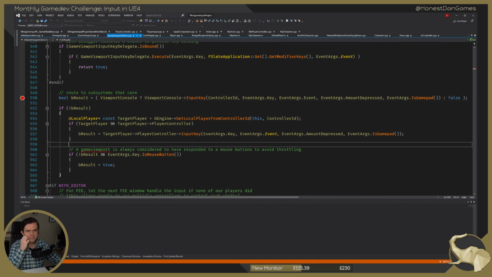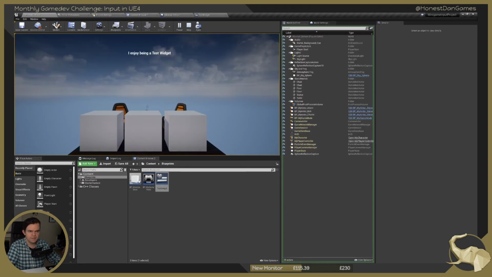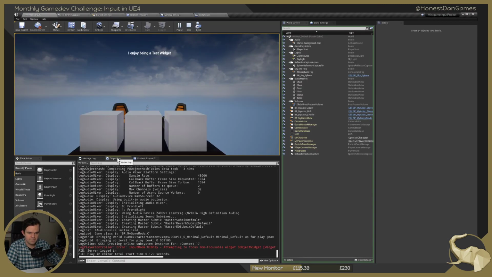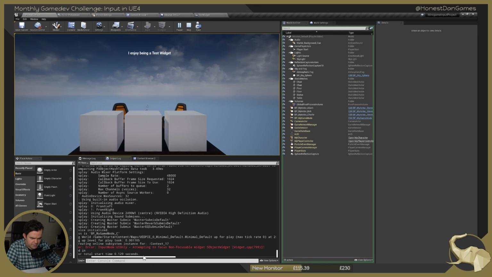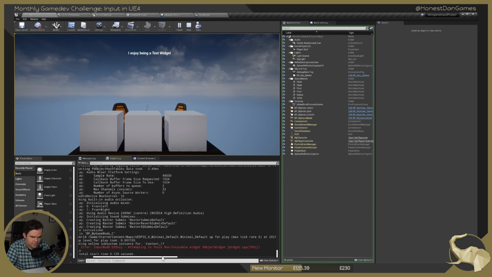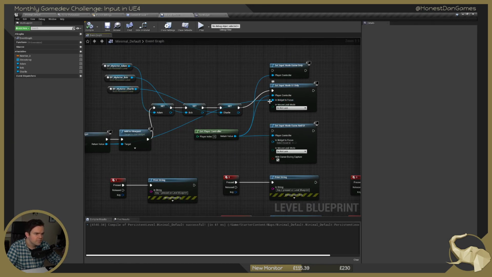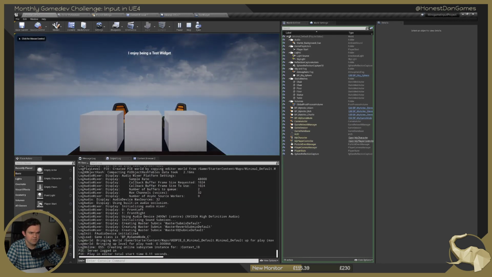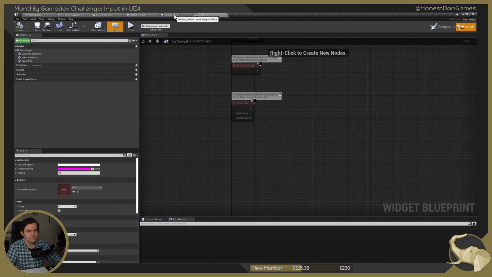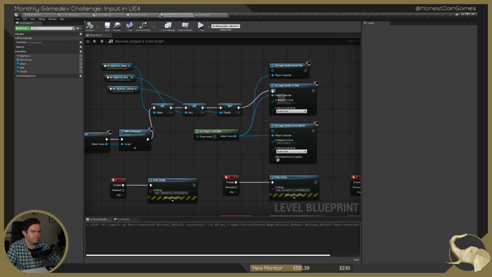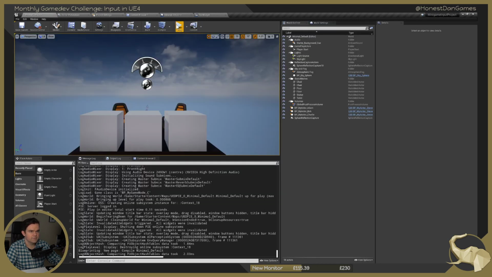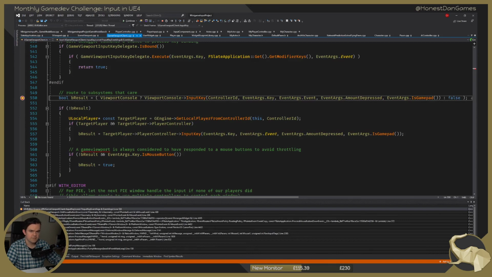So I just need to make sure we're definitely not hitting that. If I go to my output log here. Hold on. Error, input mode UI only, attempting to focus on non-focusable widget. Okay, let's stop. Yeah, it's not focusable. Let's just get rid of that in case that was causing any issues. No. Okay. So that would imply that we need to go further up that call stack to get to where it branches.